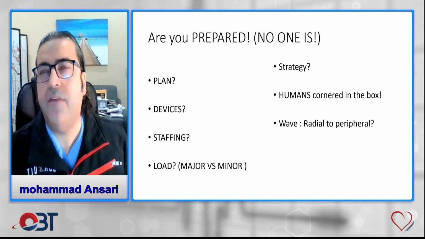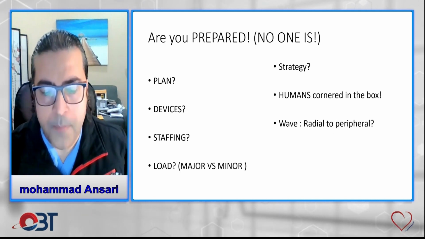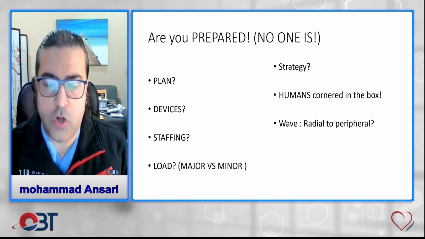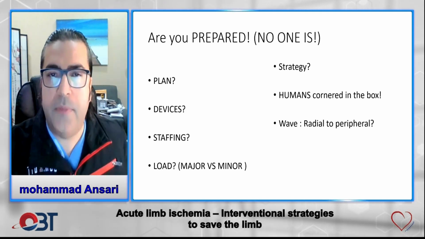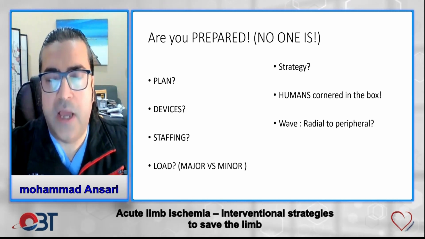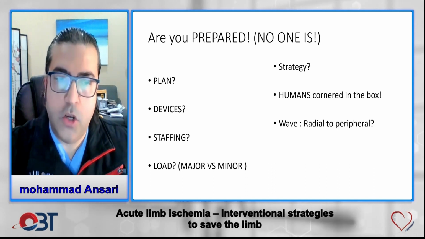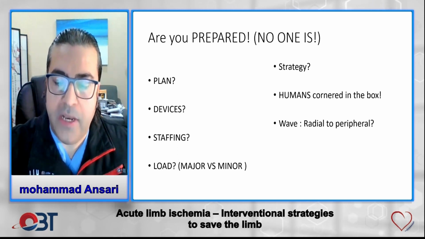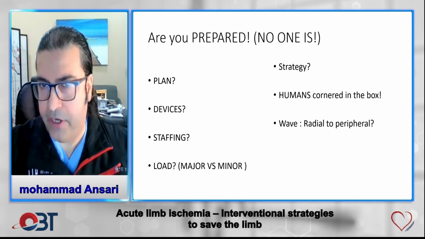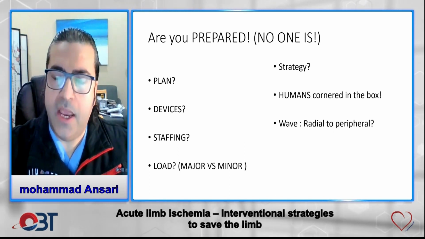When we talk about the wave of these patients coming in, particularly when renal function is compromised and there are other strategies that you want to adopt, these patients most of the time go to CT scans with the amount of contrast given, which is not a strategy, particularly in the program that I have. And one thing that really picked up is radial interventions. And the question is, is it possible?